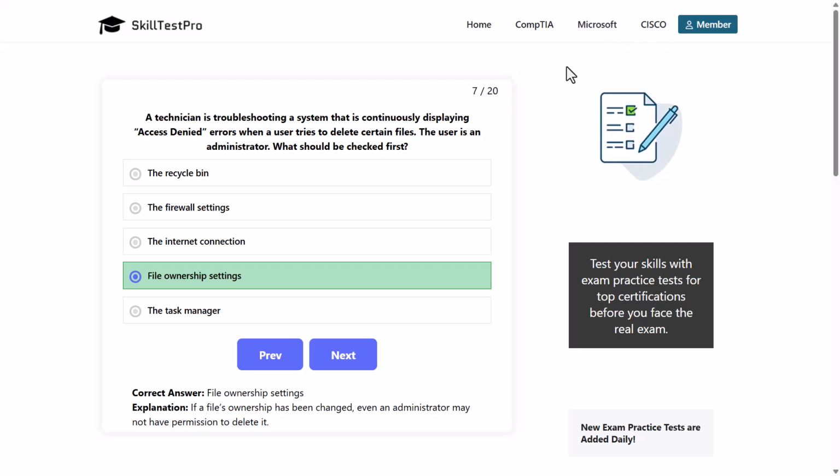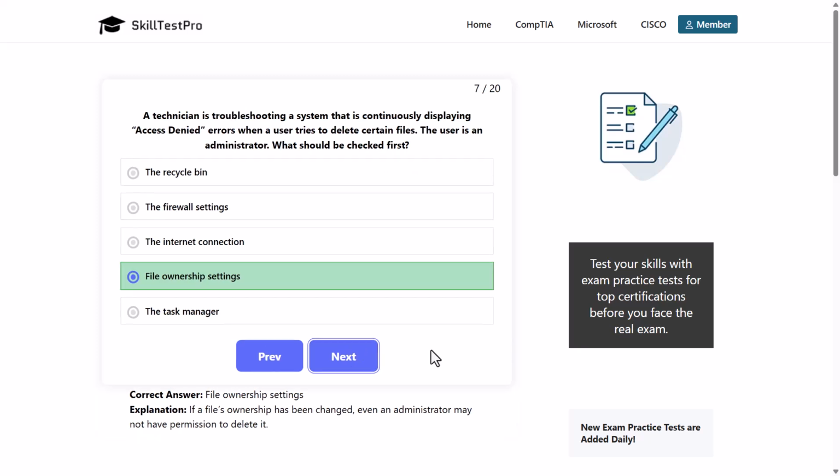So go do it and practice before your real exam, because when you are studying, most likely you are studying some course, and when you are studying only a course, you are concentrating at a particular time only on one subject, whereas if you are doing practice tests, there are multiple subjects in one practice test, and your brain learns to switch from one subject to another and answer these questions rather than concentrating only on one subject. That's why you should do these practice tests. Okay, but enough rambling, let's get into the next one.